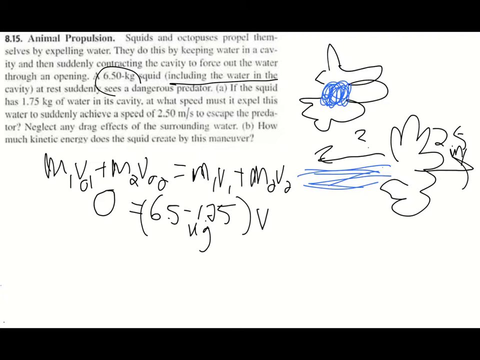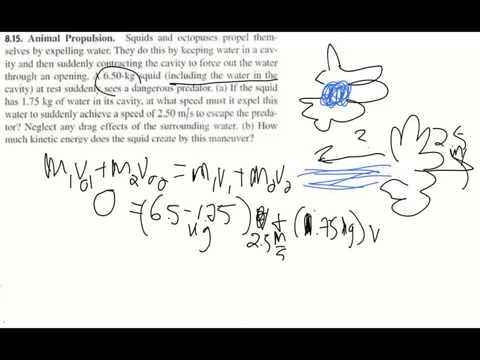We don't know the speed of that. Actually, no, we know what this needs to be. We know this needs to be 2.5 meters per second. And we know that we don't know how fast the water needs to go though. That's 1.75 kilograms, and we know that this is the speed that that has to go.